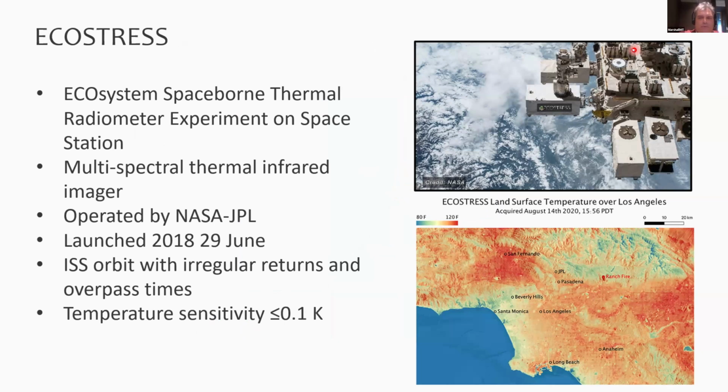For most of you, I'm sure you have a lot of knowledge on ECOSTRESS, probably more than me. But anyway, I included the slide just so you can see the motivation for looking at land surface temperature. So ECOSTRESS produces these level 3 products, namely evapotranspiration and the evaporative stress index. And ECOSTRESS captures land surface temperature, which you can see here in Southern California, where I'm from.